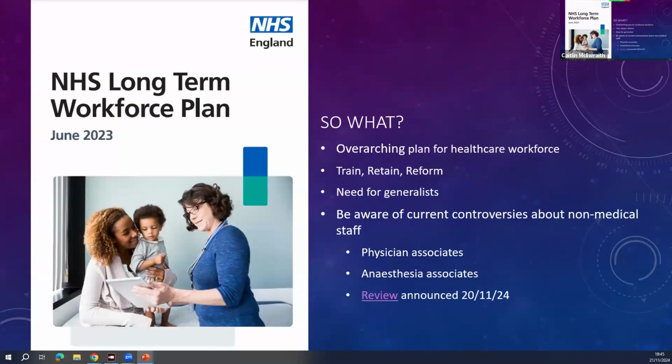The final piece of interview fodder I want to leave you with is something called the long-term workforce plan. This was released last year. It's an overarching plan for the healthcare workforce overall. The three main themes they mention are train, retain, and reform. There's an increasing need for people to be generalists, with a broad palette of skills to look after our aging population.